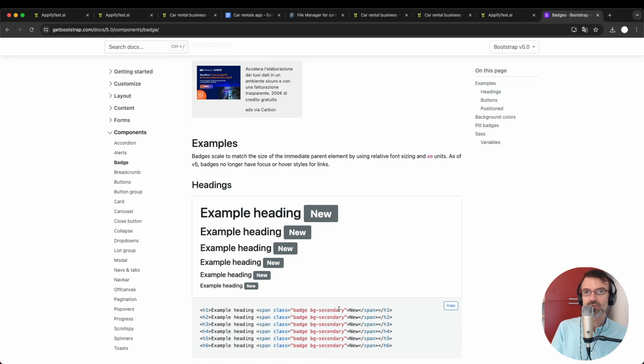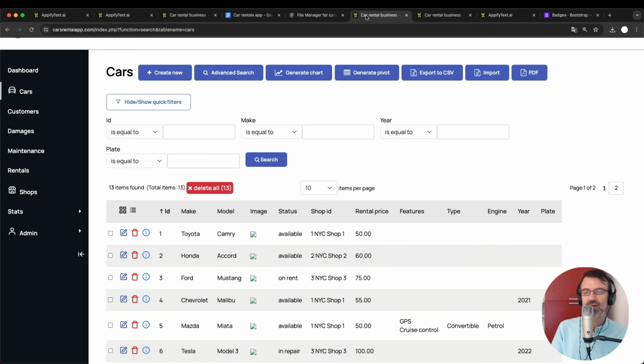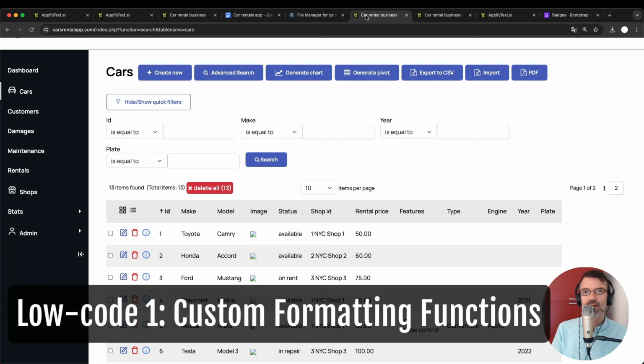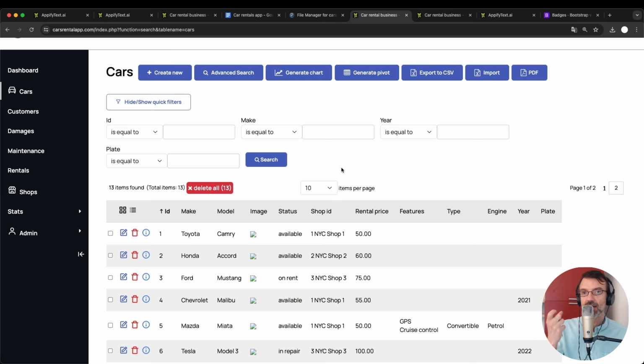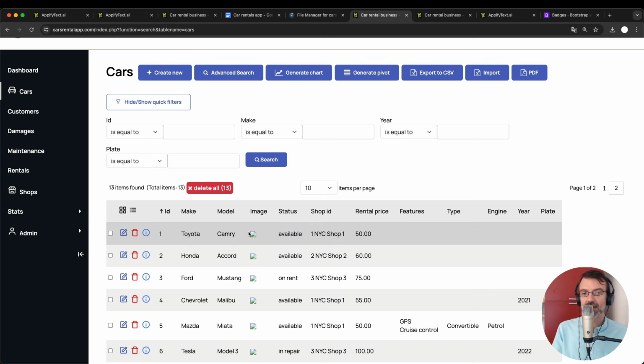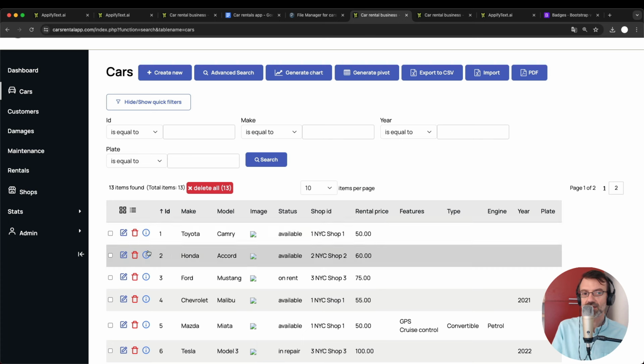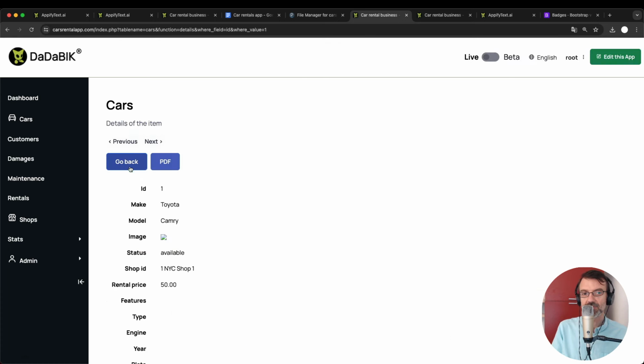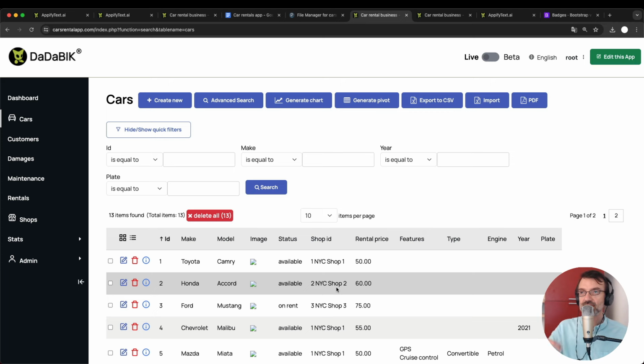And what I'm going to show you is the very first low coding activity. This is called custom formatting function. A custom formatting function is a function in PHP that you can write to take a value from the results grid or from the details page and format it in some way you like.